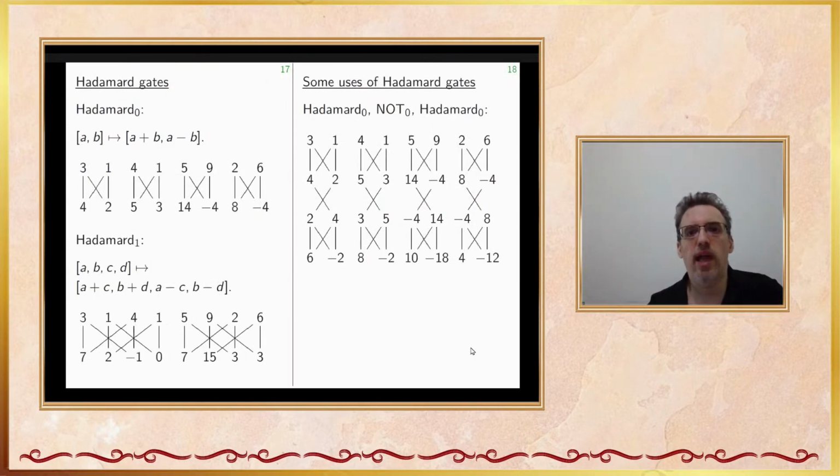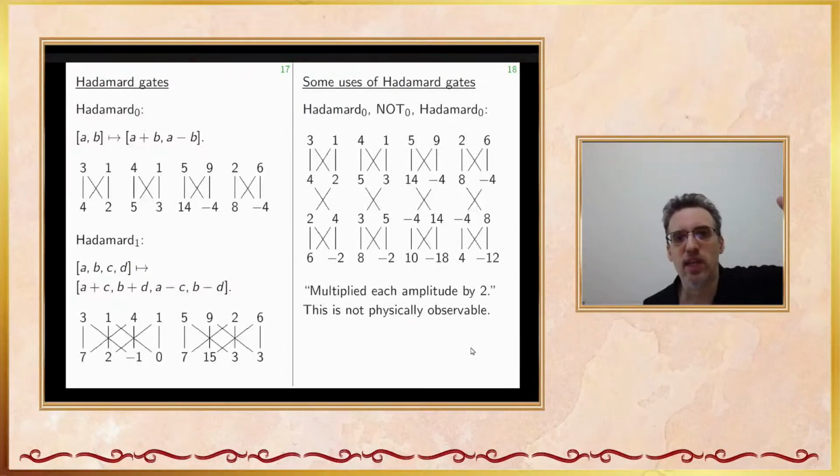And now you can put Hadamard together with other gates, and let's do some simple examples building up to something which is starting to actually do some kind of subtle stuff to the 2 to the n numbers. Let's start with some simple examples. Before any of the gates, you would just multiply by 2 afterwards, so it doesn't interact with what the gate is doing. And the measurement, as I said, is just scaling the numerator and denominator. You'd get the same probabilities of measurements. So none of the operations on a quantum computer can see this multiplication.